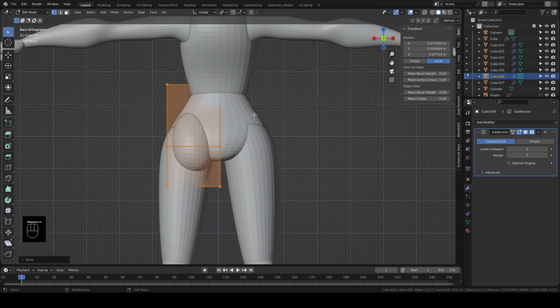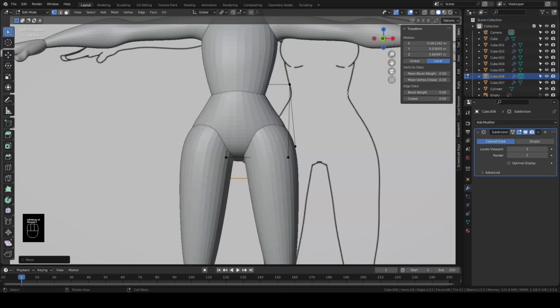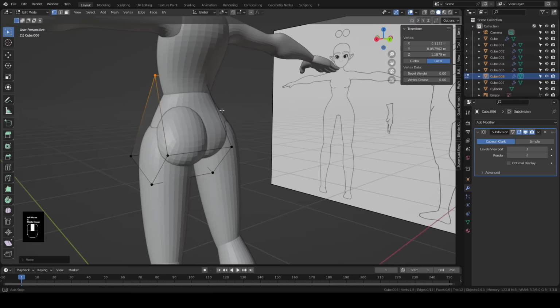Front view. Let's actually grab this side, and we'll go GX and move it over. See how overlapping that. This bottom part is just too low. So that should be a little bit better. Let's take a look from the back. It's pretty good. Let's bring this one out just a little bit. Bring it on up. And let's take these out to the side a little bit more. We'll bring this in. And let's join it to the body, Control J.